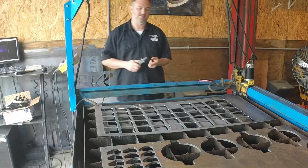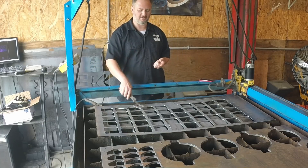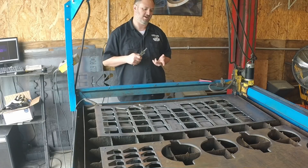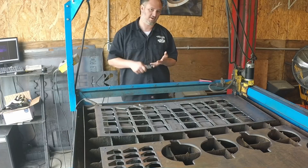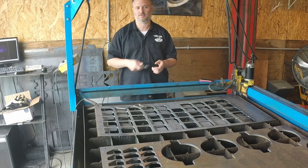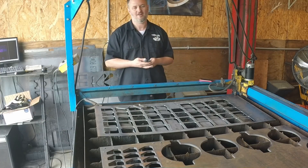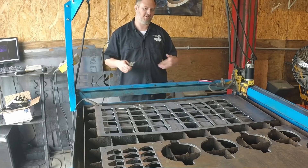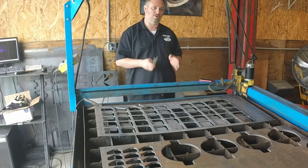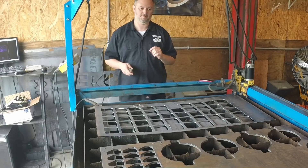Now keep in mind that doesn't take into account any drawing time — Will did this drawing, I did the others. It doesn't account for the time to go get material, the cost of running the air compressor, electricity for the plasma cutter, the fan, having the space, paying for all this equipment. All of that goes into what I would bill. But when you think about the ability to get these jobs out quickly and do them on your own as a small one-man shop, having tools like these is indispensable.